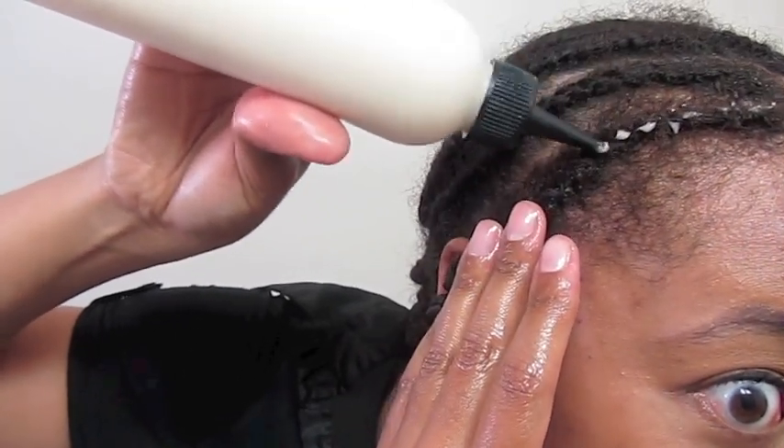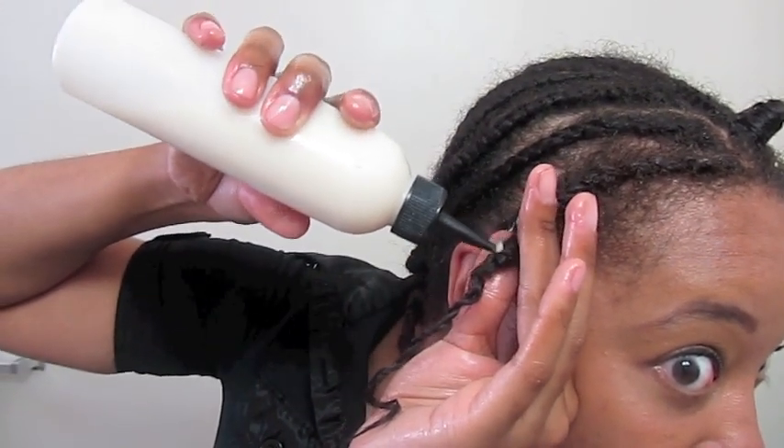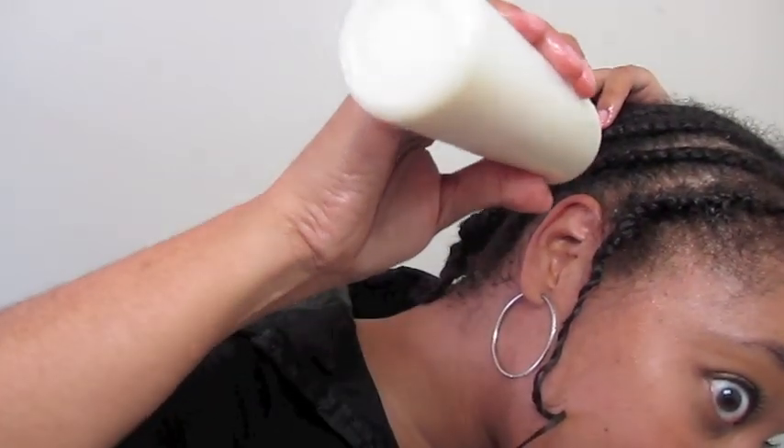After that initial period — once a week and a half has gone by — I take my same moisturizer that I use for my leave-out. I shake it up because I don't trust the ingredients to stay mixed. I dab it on each section and rub it in, making sure to get my roots a little bit but not a lot because I don't want product buildup on my scalp. I put a little extra on certain spots and bring it down with my hands.